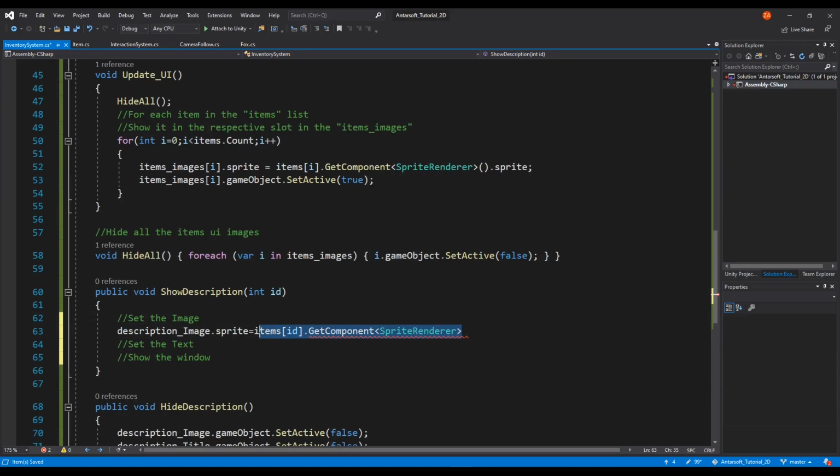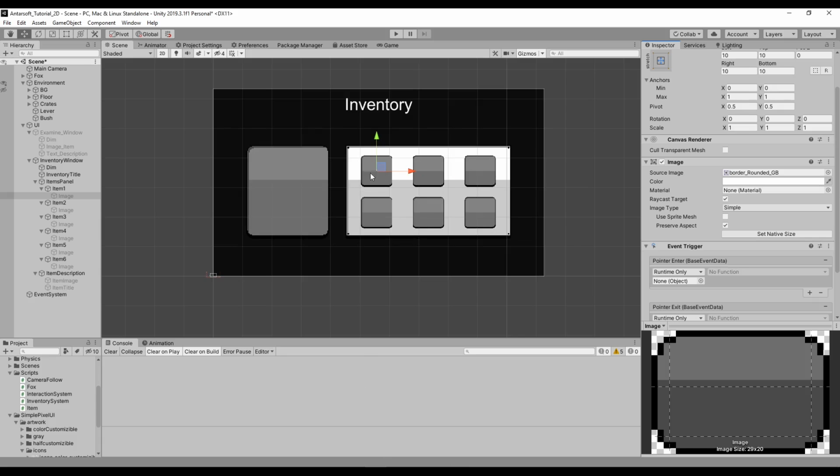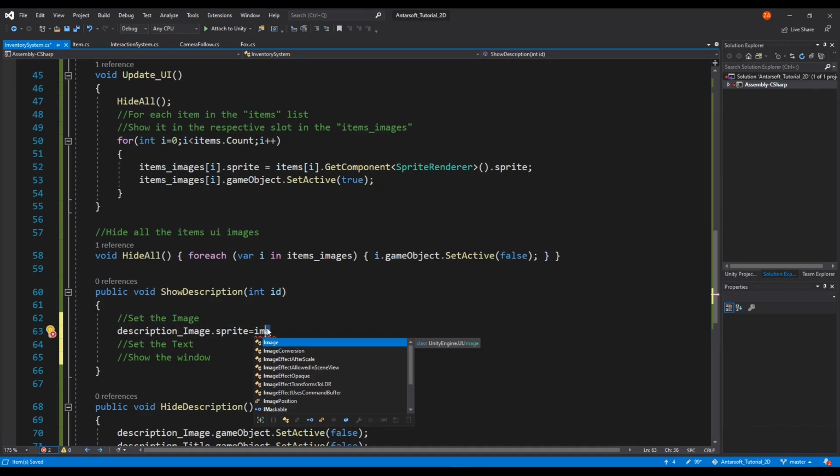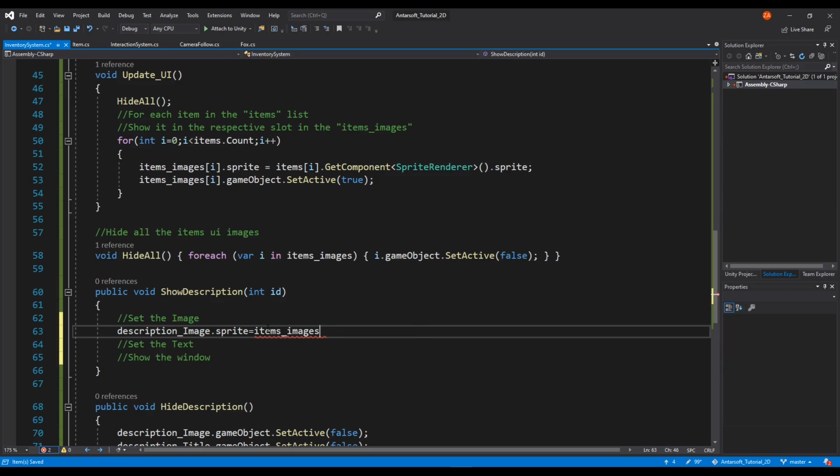Not what I meant. We're going to show the same image of this, so it'll be as simple as images. I picked the wrong thing. Items, images, id dot sprite.